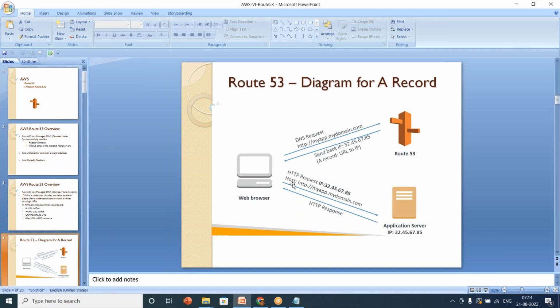That is why when you hit google.com, you are able to go to the page immediately. Otherwise, every time it has to hit the DNS server where you have to pay. At the same time, there will be a lag also, sometimes depending upon your network. But all this happens in a fraction of milliseconds, so you will not actually be able to find out what is happening, but this is how it happens.